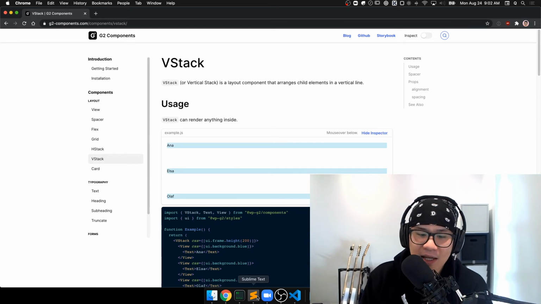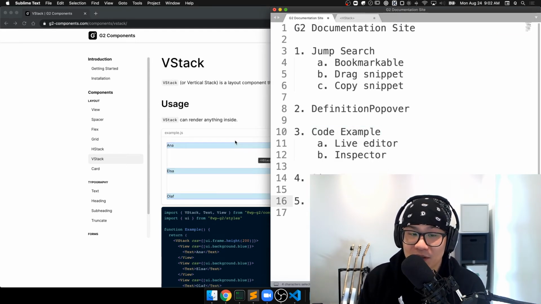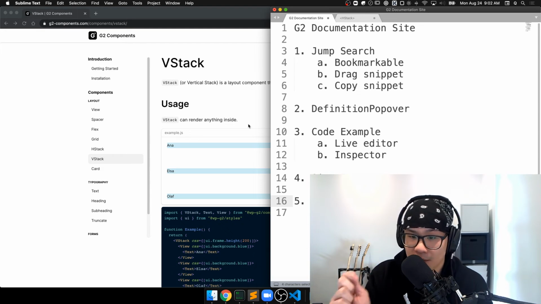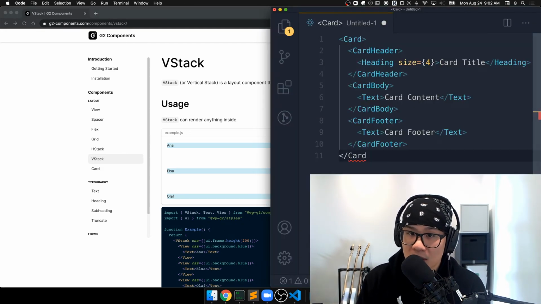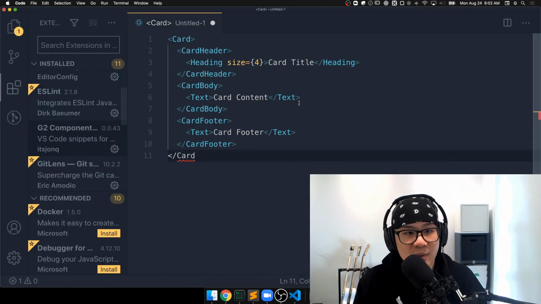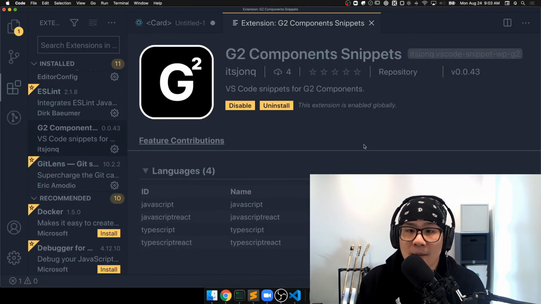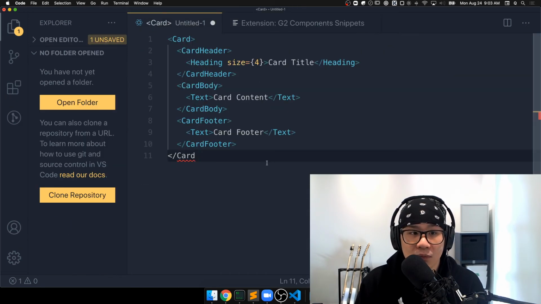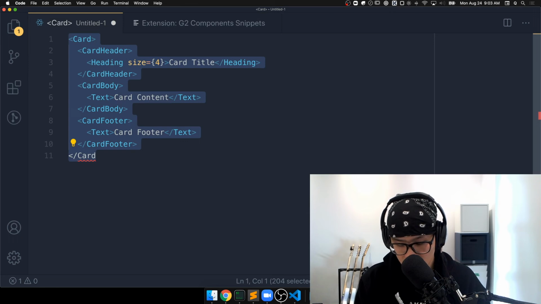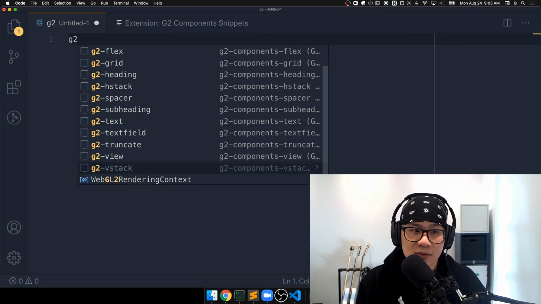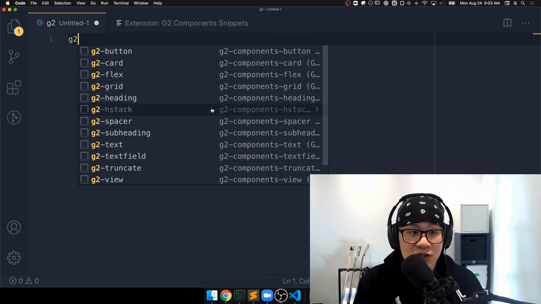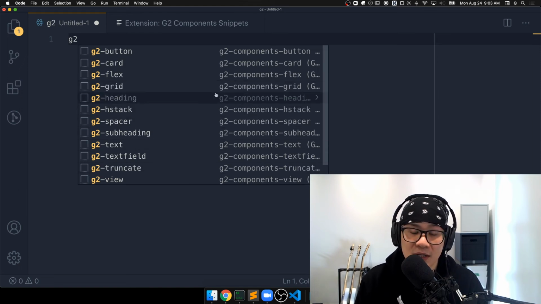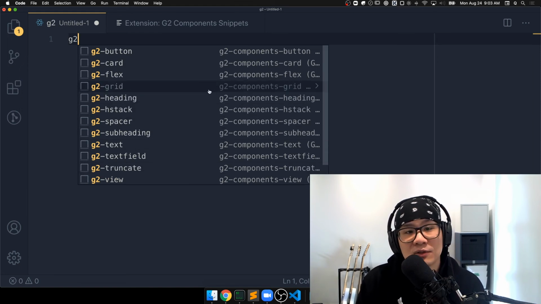And the last thing I want to get into, and I did not forget you VS Code friends out there, is I've actually published an extension for VS Code called G2 Component Snippets. You can download this from the VS Code Marketplace, and once you have it, the moment you type in G2, you will see a collection of snippets that you can then inject into whatever code you're writing.